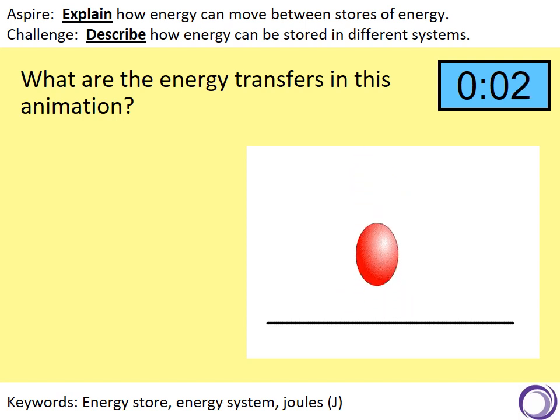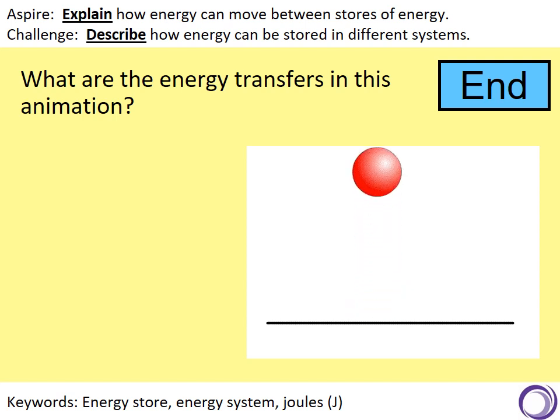Okay, should be just about finished off. So there's not a perfect answer to this. I'm going to talk about 2 energy transfers. As that ball bounces, it will compress slightly and it will heat up. So as it gets warmer, there will be thermal energy that's transferred away from the ball into the environment. That's one. Also, as it bounces, it'll make a noise, it'll make a sound.